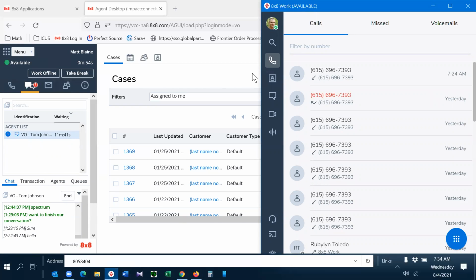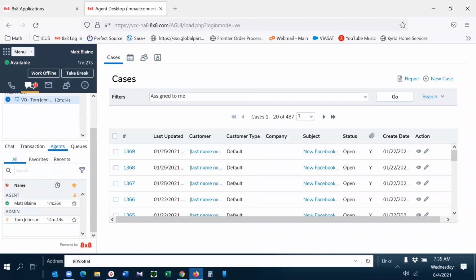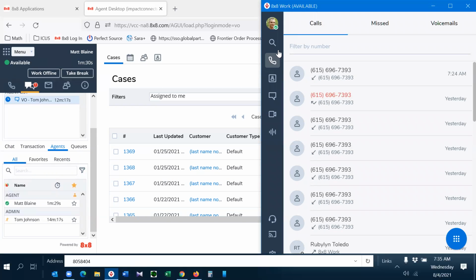Now, for some reason, okay, you should have just seen that. You can rewind the video. It was red up here, and then it automatically put me back to available because I had ended the post processing. Now, in order to get a call, you have to be green here and you have to be green here. Available on both. It has to be that way. If you're not, something's wrong. You won't get any calls. Even if you're in the queue, if you are not available on 8x8 Work, you will not get a call. So super important. Just think of that as the phone has to be available.